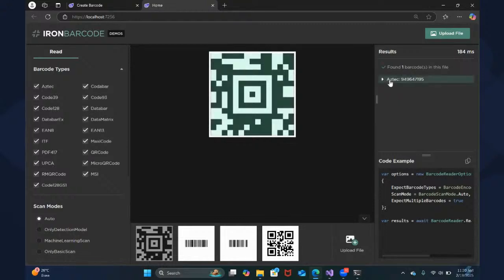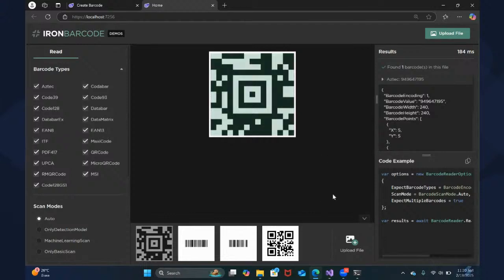The barcode type is Aztec, and this is the random value that was generated, and it gets extracted. If I expand this, you'll see the barcode value, the barcode width, barcode height, and the barcode points, as in the coordinates on the screen. All of these have been generated along with the barcode type, Aztec, that is the barcode encoding enum being set.